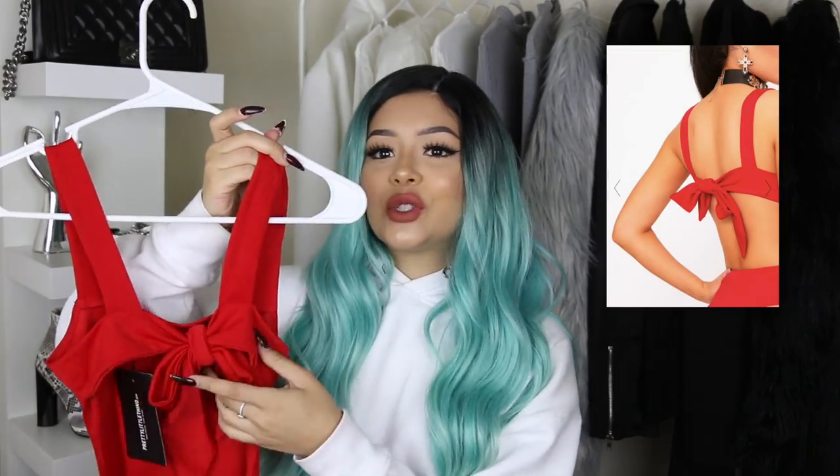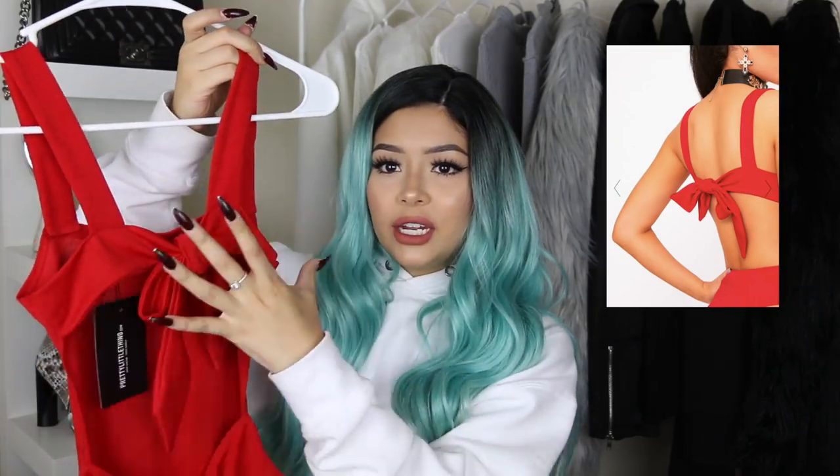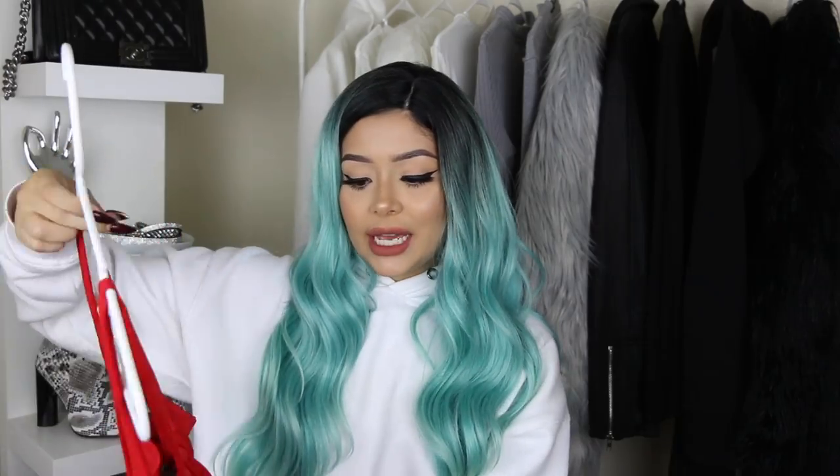This is probably my favorite bodysuit at the moment. It looks like a plain red bodysuit, but then you turn it around and it has this really cute bow in the back and it's super low cut — so you'd be able to see my back tattoo. It's like formal in the front, party in the back. Next up I got this crop top, and what caught my eye was the lettering on the neck and on the sides. I usually see long sleeves with that, but having it on the side I was really digging this one.